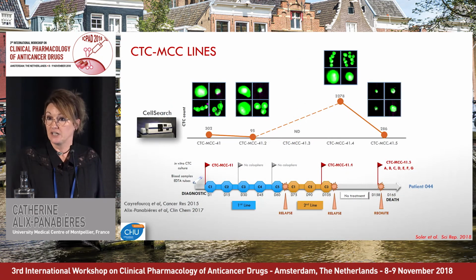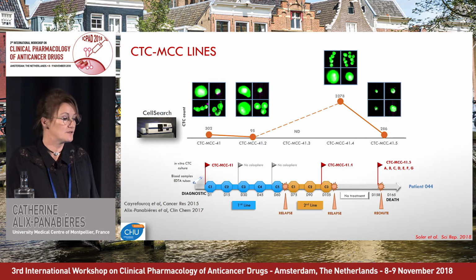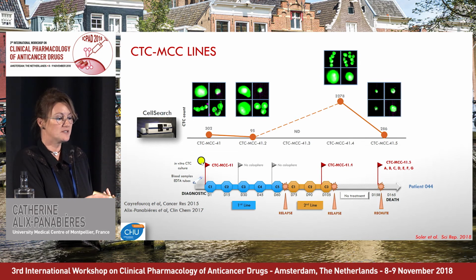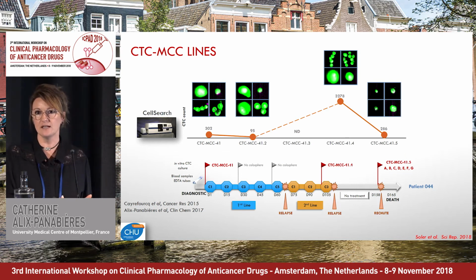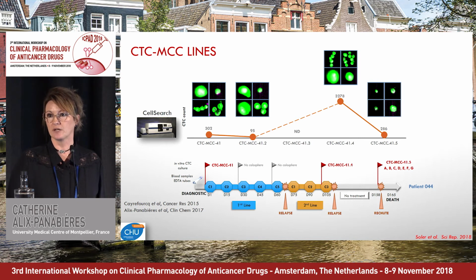So the story is not finished, because we have this first CTC line I just described. It was obtained before the initiation of the treatment, but this patient was followed with a first line of treatment, a second line of treatment. He relapsed several times, and we could get a second CTC line here and 7 others here. So at the end we have 9 CTC lines, and it's a unique material because it's before treatment and during treatment and cancer progression until the patient died.